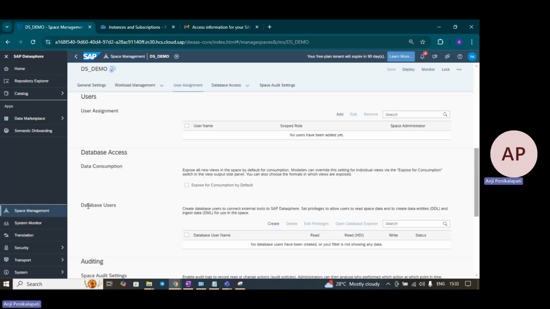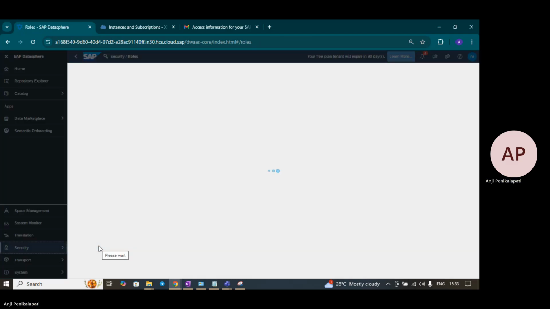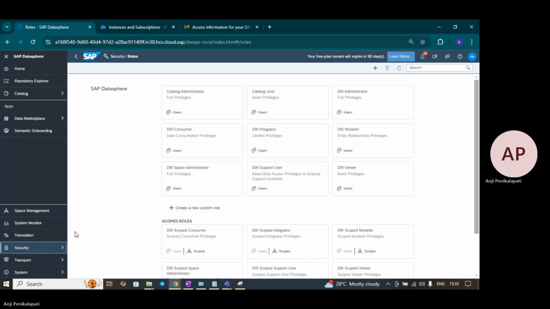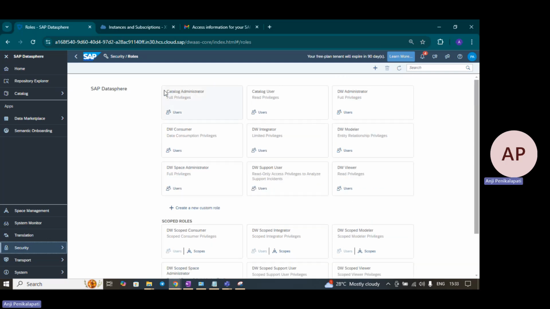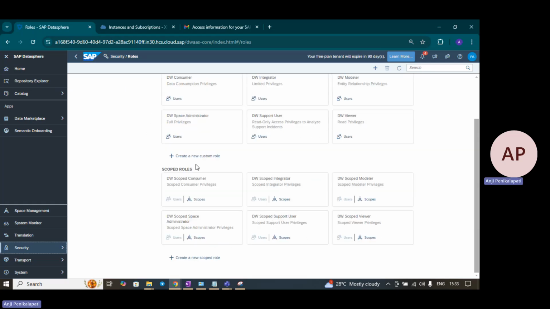and let's jump into security. If you go to roles, here you can see there are some predefined roles given by SAP, and also there are some scoped roles. So our message was saying this space is not assigned to any scoped role.